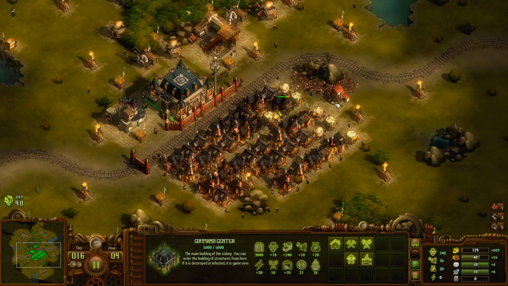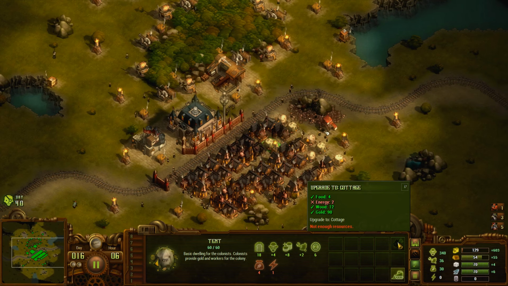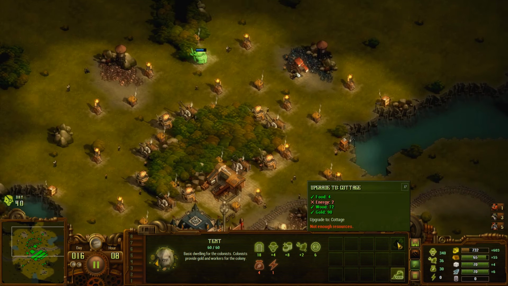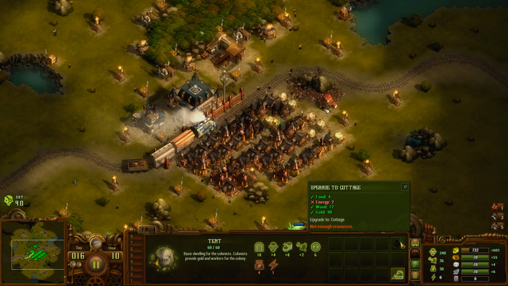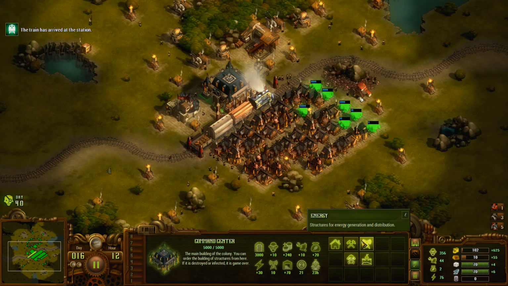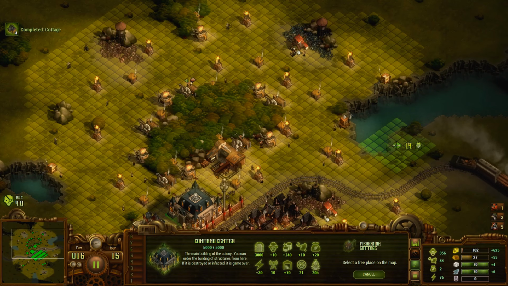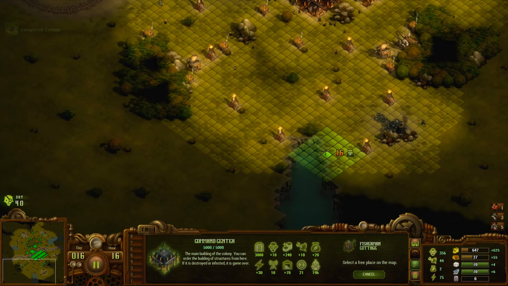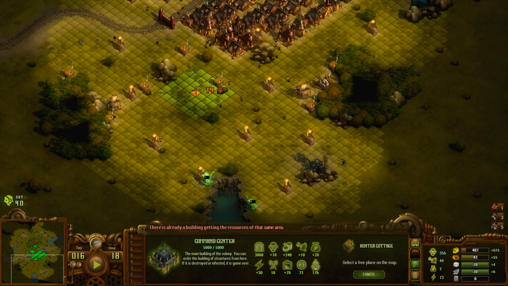Building completed. Come on, guys. Come on. Build. Building completed. The train has arrived at the station. All right, we're going to need more food, it looks like. Building completed. Building completed. One for 12, one for 15. Go ahead and pause while we're doing this. 15 right there. 14 right there. 16.